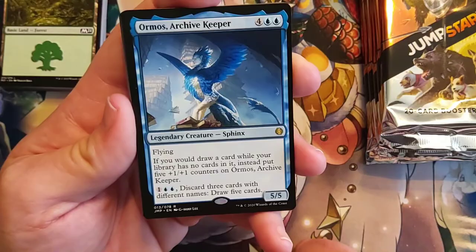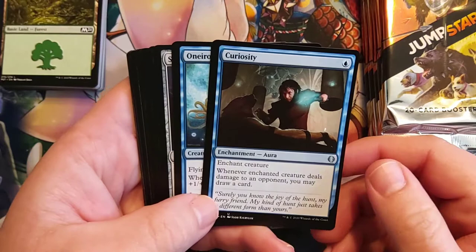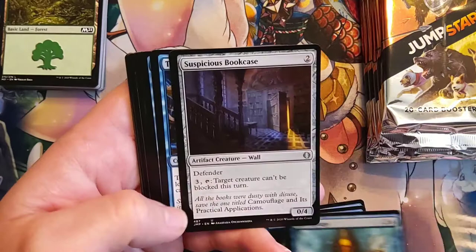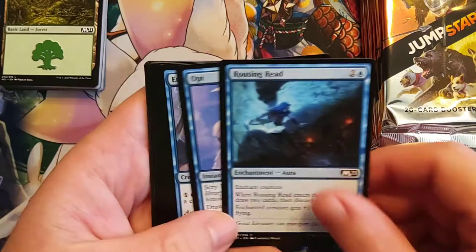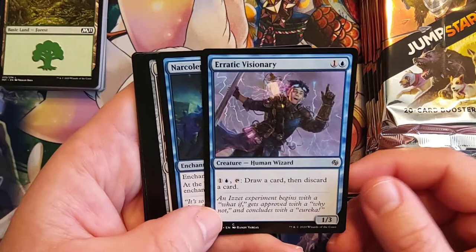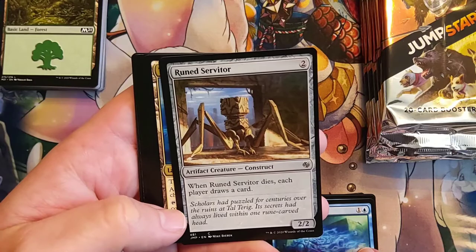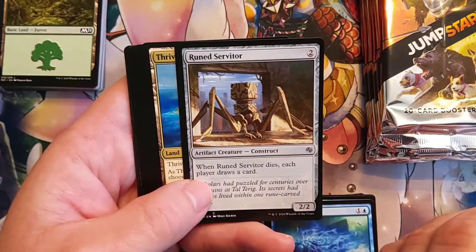Tolarian Kraken from M21. Curiosity. It looks like it's all about drawing cards — whenever you draw a card, people will encounter on a Neurophage. The Suspicious Bookcase, Tome Anima — this is amazing. Library Larcenist. Opt — put Opt in there. Narcolepsy. When it dies, each player draws a card, because a lot of blue effects allow you to draw cards when your opponents draw cards. So if you're forcing all your opponents to draw cards when this guy dies, not only do you get your card, but then you get all your triggers for them drawing cards.